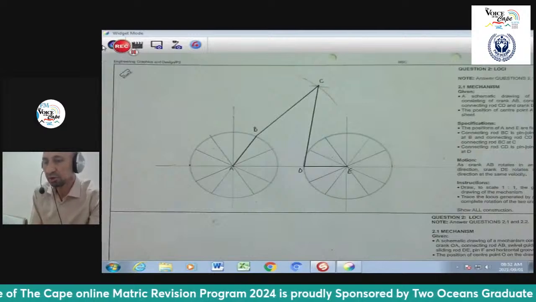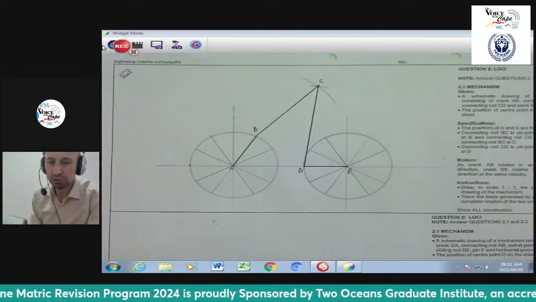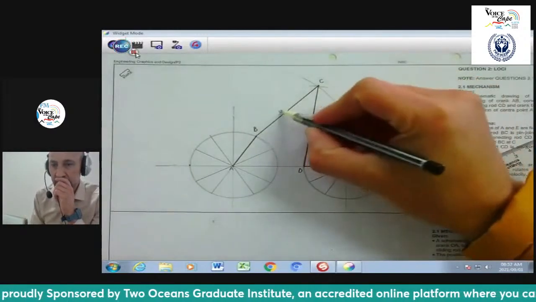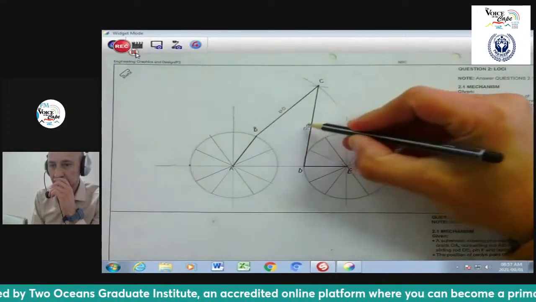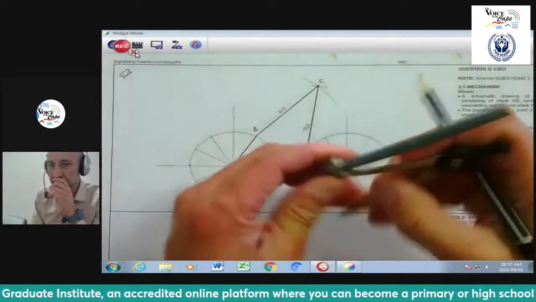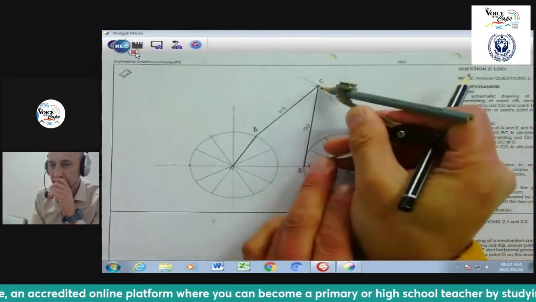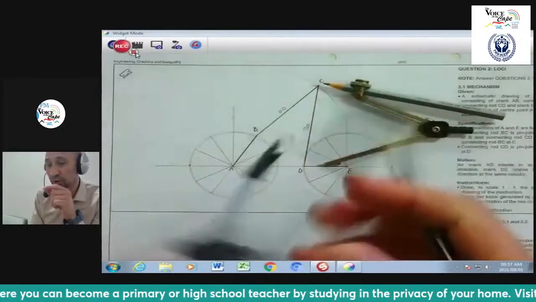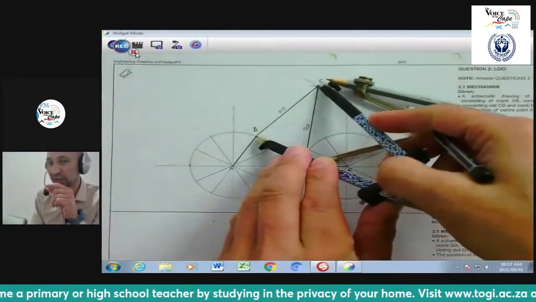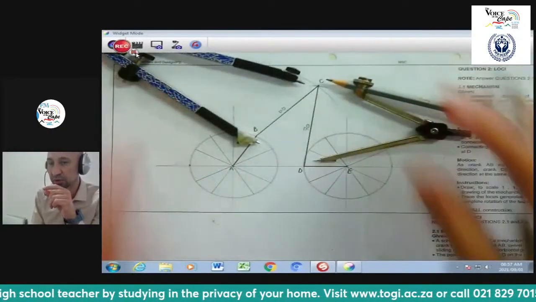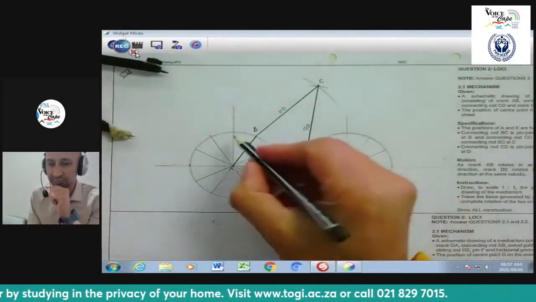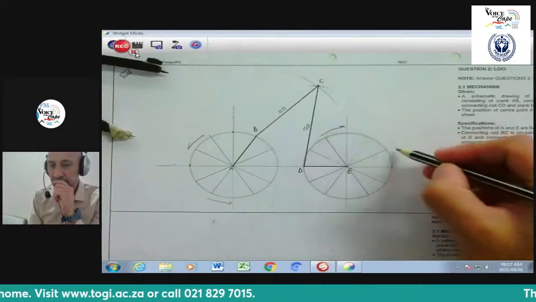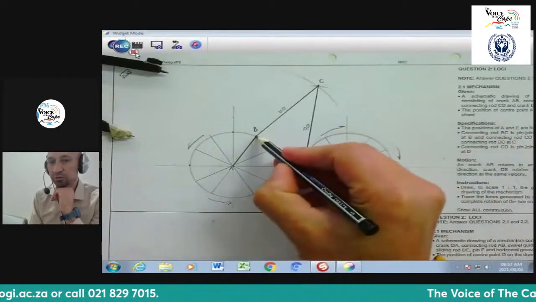Okay, so surely you can do that. If you're going to continue, I would say put down your directions. So, you know, the directions is very important. There you can see I put the numbers down, 60 and 70. And then I'm going to use, in this case, two compasses. The one is going to be opened up at 60, and the other one's going to be opened up at 70. I'm going to use both of them to assist me. And then I'm going to label my direction. So anti-clockwise for this one and clockwise for that one.